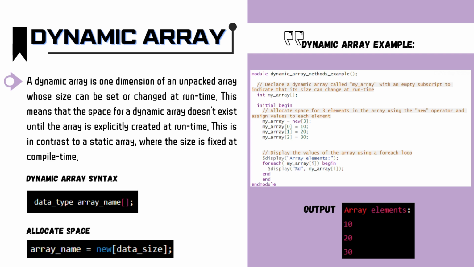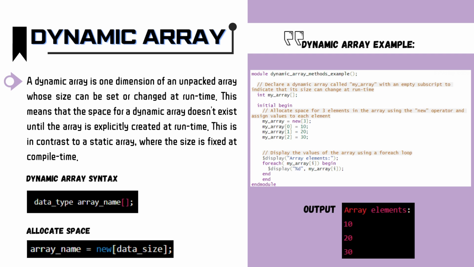To allocate space for a dynamic array at runtime, we use the new operator like this: array_name = new[data_size]. Here, data_size is the number of elements to be allocated in the array. The new operator allocates memory for the array elements and returns a pointer to the first element of the array.